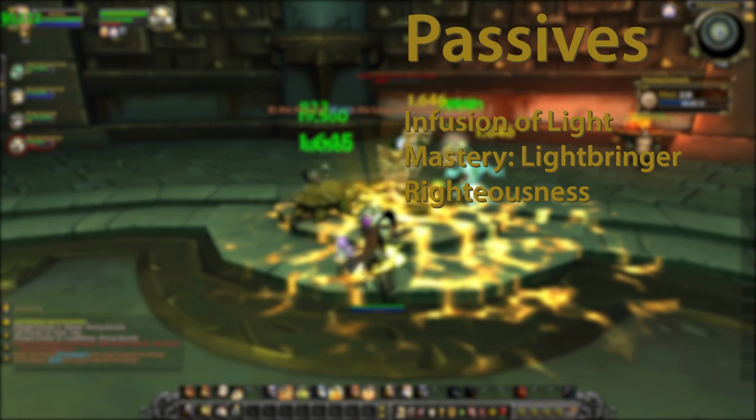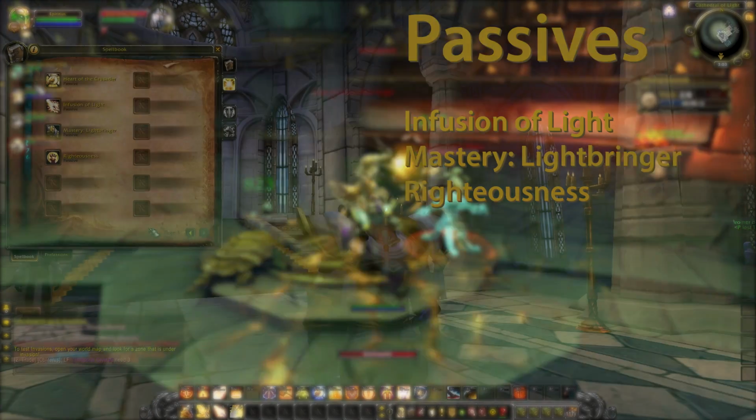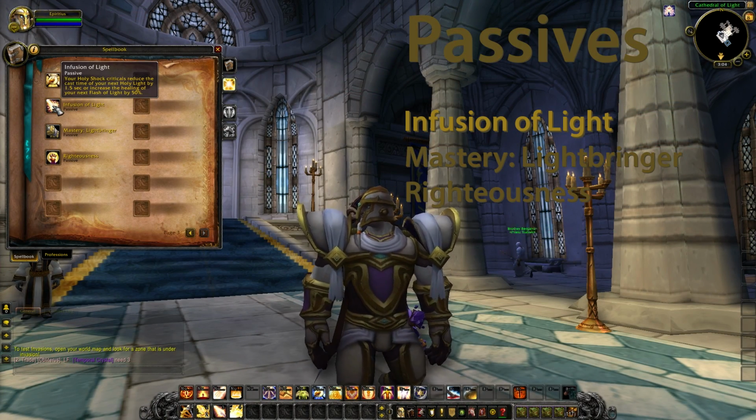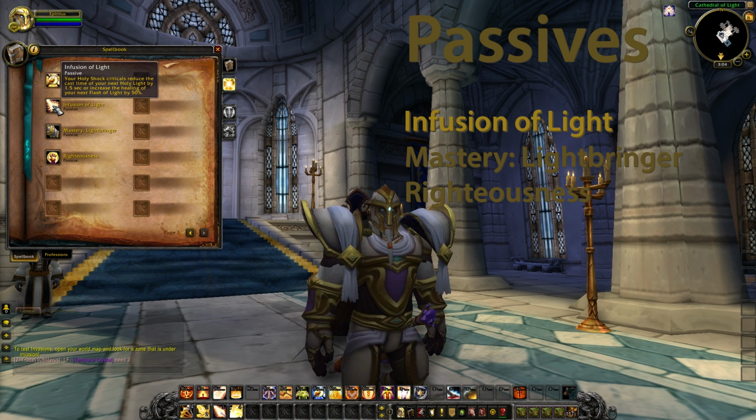As you can see on screen, there are only 3 of them, and they all enhance your healing in some way or another. Infusion of Light causes your Holy Shot crits to either reduce the cast time of your next Holy Light by 1.5 seconds, or increase the healing of your next Flash of Light by 50%. This effect needs to be used within 14 seconds of gaining the effect to make proper use of it. Typically, the better use here is to use Holy Light, unless you're absolutely sure you won't overheal with a Flash of Light.